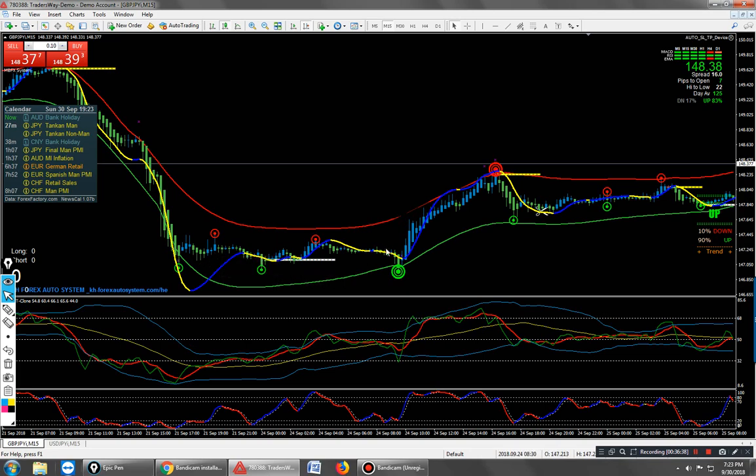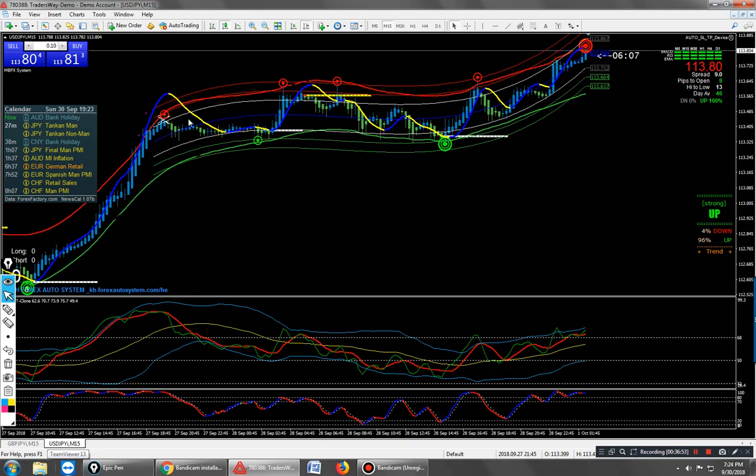Like you could get in anywhere you wanted to in here. Once these lines are above, you know you're in an upward market, and that's how price is going to act for you. It's going to an upward market, and then you just set it to whatever you wanted to. In this case, like I say, even if you got into a down trade, even though this was indicating a downward market, obviously it didn't work out, and unless you kept watching it really closely and took it out when you got a little bit of profit, you would have definitely gotten a loss in here.